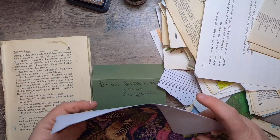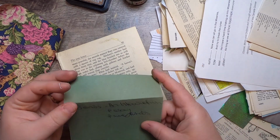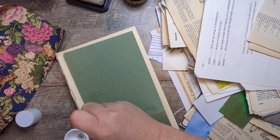Well, that's pretty. It's a digital, I guess. Yeah, it's a digital I printed. I think that would actually go quite nicely. We could make a flip with this. That would be great. This is like an old file folder.